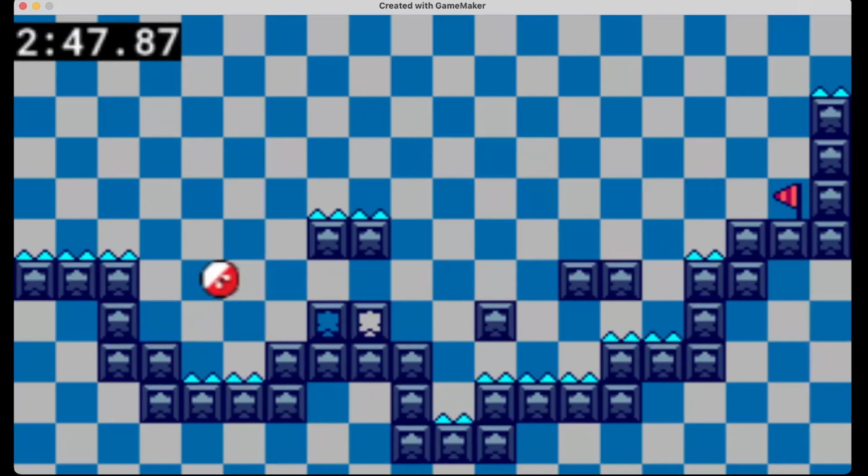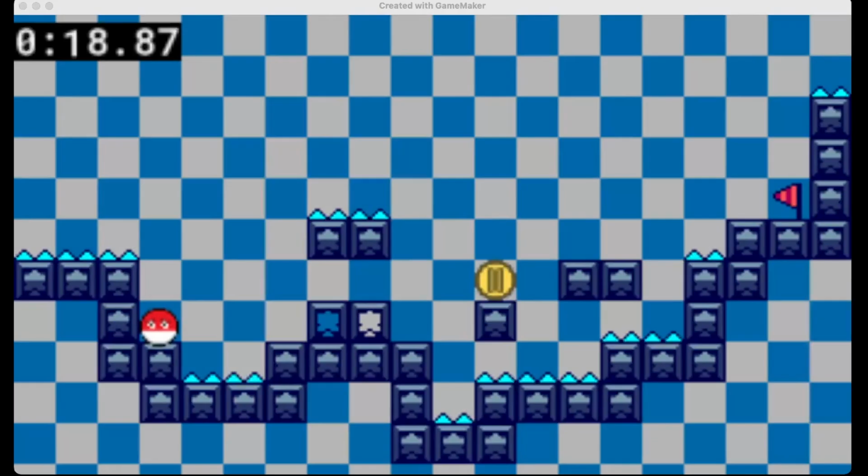You also see I did do the speed run timer. If you hit Control and restart the game, I guess it doesn't work on Mac. That's my bad. Oh, it did work, it just reset terribly, and then I had closed it. So if you hit Control, it resets the timer. If you die, it does not. I wanted you to have to manually reset the timer because a clean run should be a clean run.